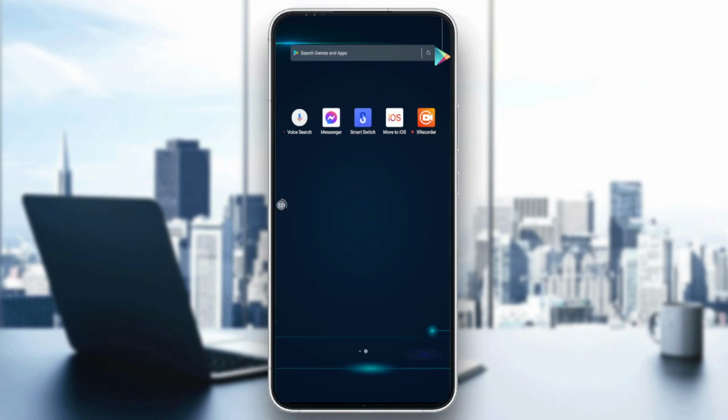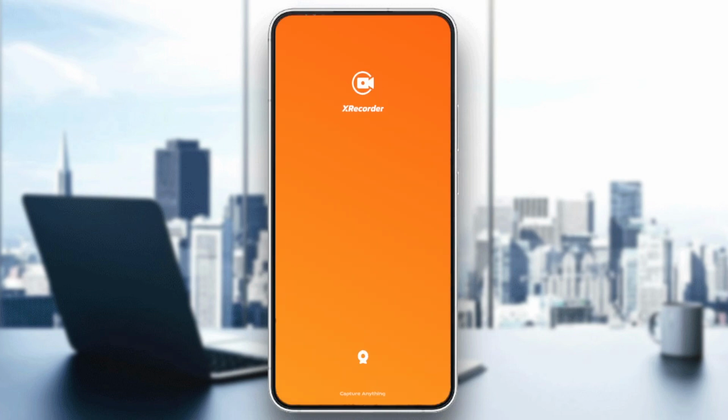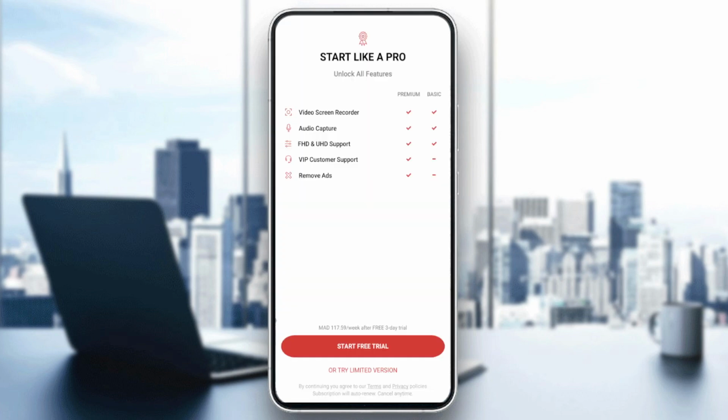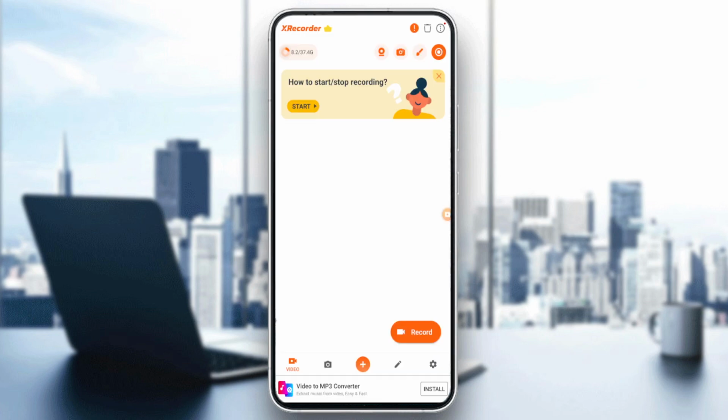Then you go to it, you click, and basically you can start capturing your screen and start recording it. So now we're waiting, so now the app has started. I'm just going to try the limited edition, and we need to wait for it to start turning on or giving us the ability to screen record. So now all you need to do is click on record, and we'll start.